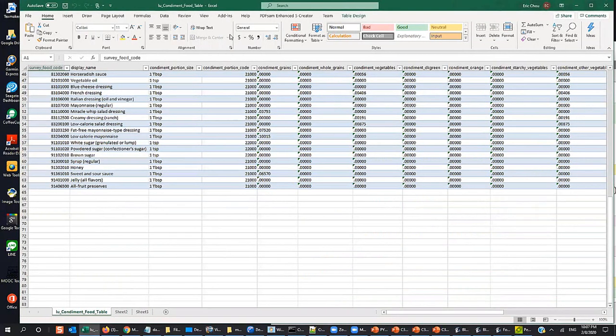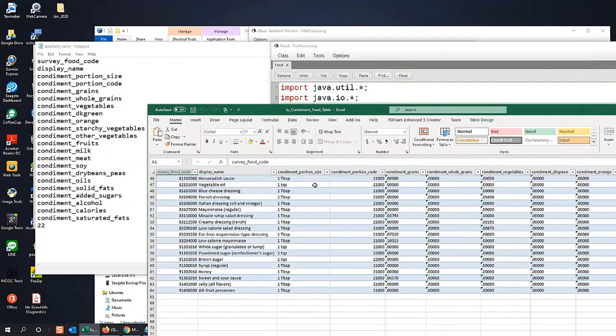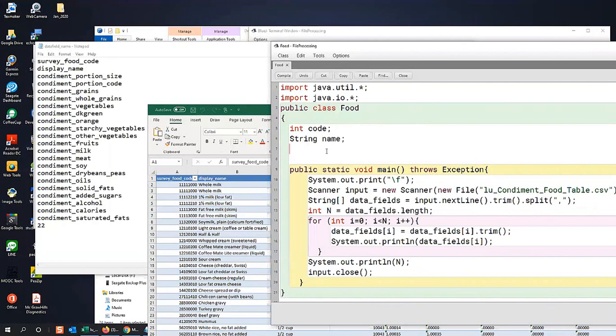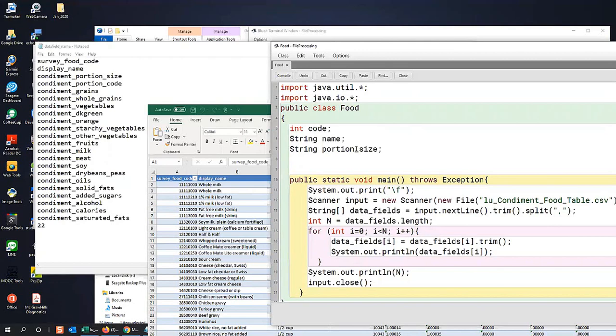The third one is the size. It actually is a 1 tablespoon, 1 cup, or whatever. That should be portion size. Okay, we don't have other size, so let's do size.